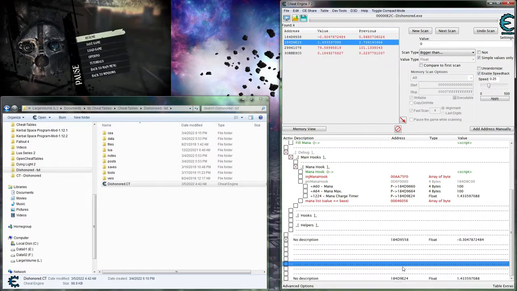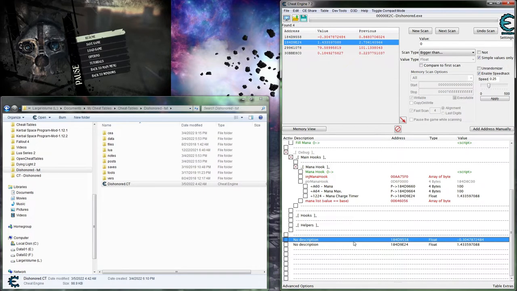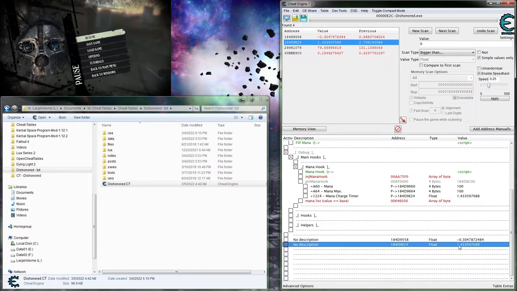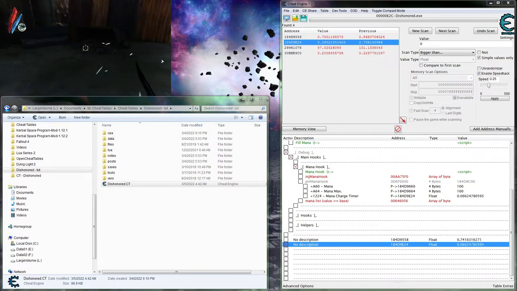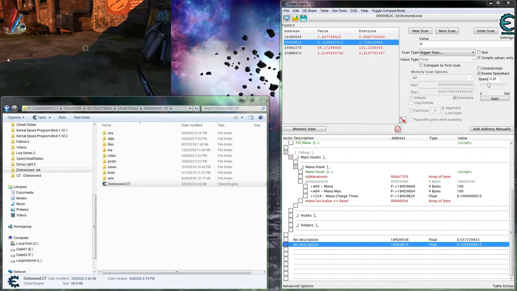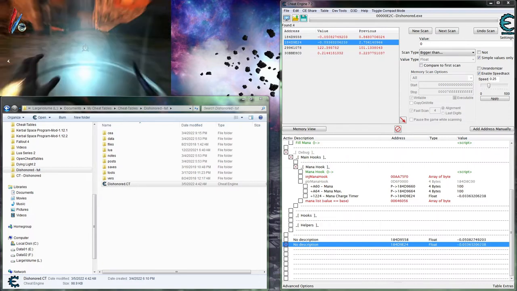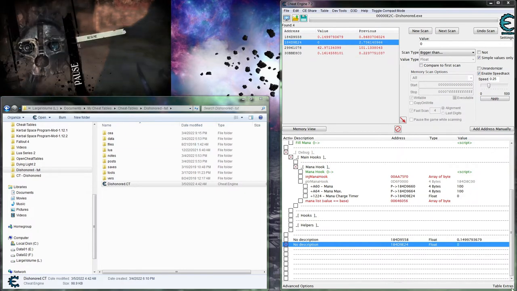It doesn't necessarily mean it's not it. It just might mean the way that the timer works, it won't really work in that fashion. We may actually have to do some kind of injection to make that work. But I'll go ahead and freeze this one to zero. Looking like, yeah, that's our mana timer, so we know that one's not it.